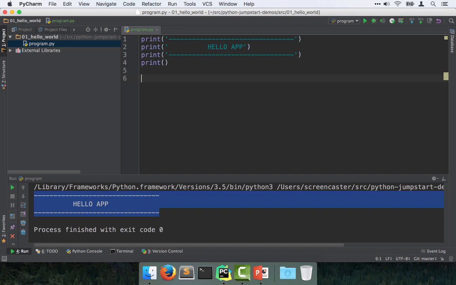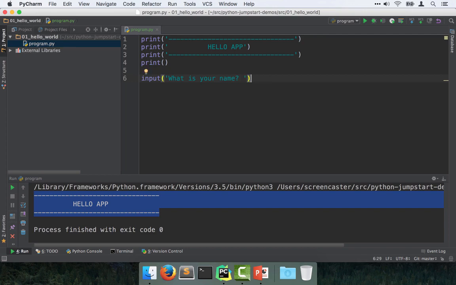Now, the next thing that we did in our app was we actually asked the user what their name was. So we could actually get down to the system input, output streams and directly work with those. But in Python, there's a simpler way. We can just say input. Now, this also takes a string, and we can say something like, what is your name? Put a little space, and then in the console, the cursor is just going to stop right there and wait for the user to put some input.